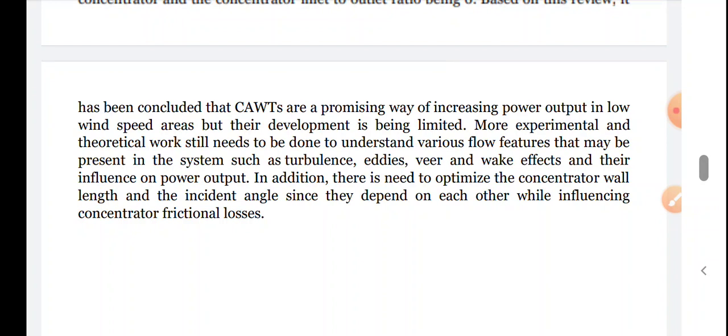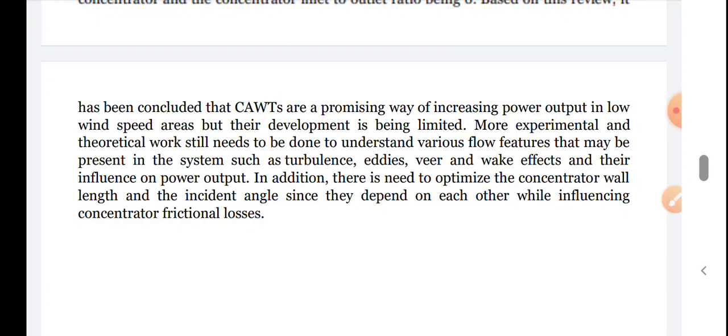In the same way, for veer and wake effects in the wind, we can say what actually the veer is. A veering wind is a wind which turns clockwise with increasing height. An example of a veering wind could be a southeast wind at the surface and a west wind at the pressure level of, you can say, 700 millibars. The wind turns in the same direction as a clock from the surface to 700 millibars.